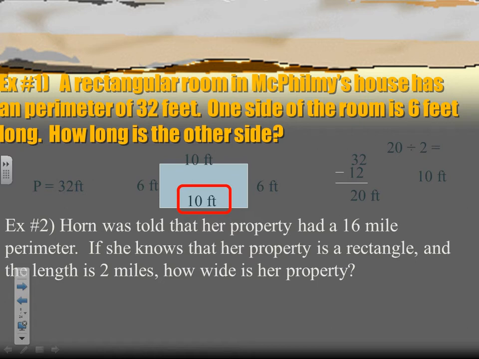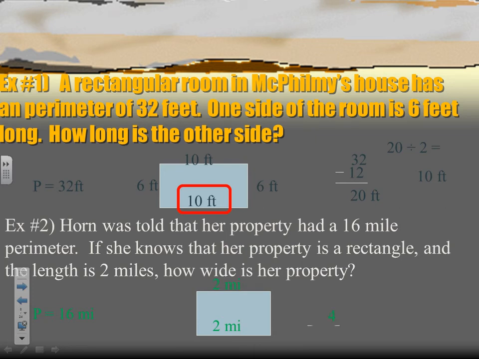At this point, I want you to check out this next one, and I want you to stop and see if you can do this one on your own. Go. So I'm going to quickly fill this in. I'm going to draw the shape. I'm going to label my 2 miles on each side. You could have labeled them on the length or the width. Either one is fine by me. It works itself out just the same.